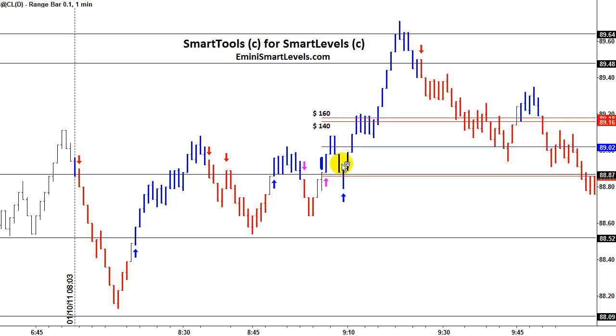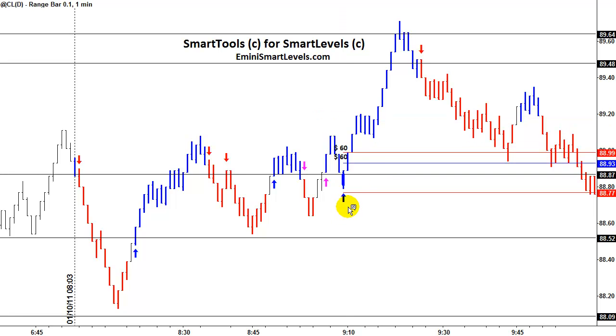And that is exactly what happened here after the market pulled back to the daily level. This long setup triggered, reached a single profit target, and went all the way up to both overhead profit targets. And I'll set the software smart targets to show you the dollar amounts at those smart levels.